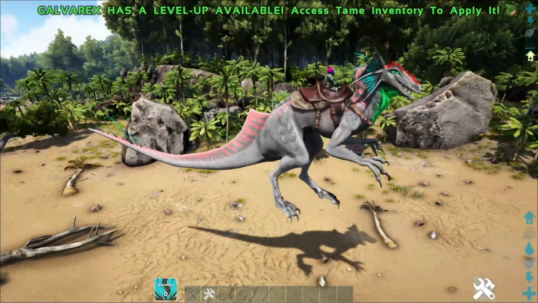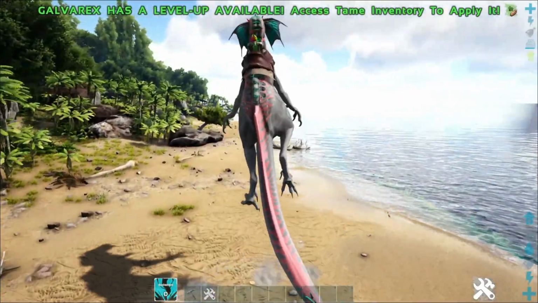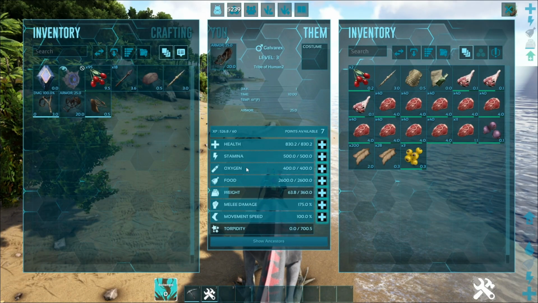Maybe this is off of a Gallimimus body? Maybe that's what it is? The saddle looks like a Galli saddle. Maybe that's what's going on. But let's see how the rest of the stuff stacks up.